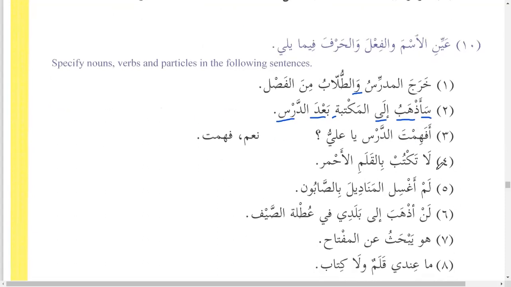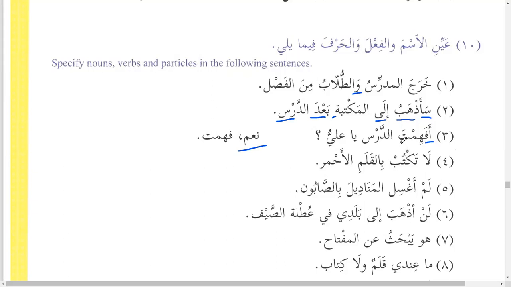Hamza is a particle. What kind of harf is this? Istifham, because huruf have many different kinds. For example, sa is called harf istiqbal, waw is called harf atf, min is called harf jar, and hamza is called harf istifham. And then we have la, harf nafi; lam, harf nafi; lan, harf nasab; naam, harf jawab. Afahimta? So a is harf istifham.